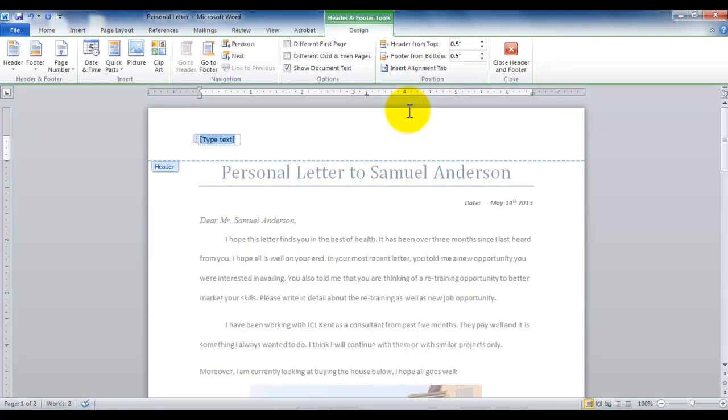Now before we continue, once again, we have one contextual tab called the Design, which gets added because of the header or footer. Either way, we're going to add the Design contextual tab. Second of all, header and footer is the text that automatically gets to repeat at the beginning or at the end of the page, on each one of the pages throughout your document, so you don't have to ever type it again. So here I would like to, first of all, apply some text inside the box, which says type your text here.